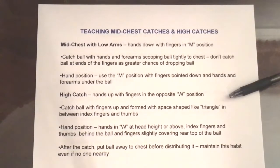After the catch, it's important that the goalkeeper brings the ball down to the chest to put it away before distributing it. That secures the ball, and it's a good habit to maintain, even if no one is nearby.